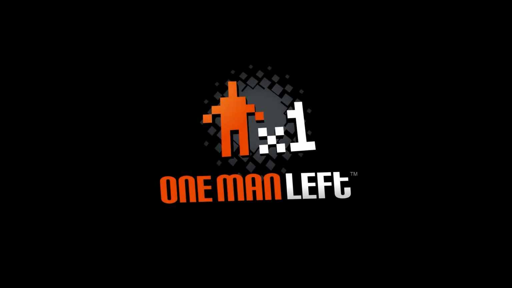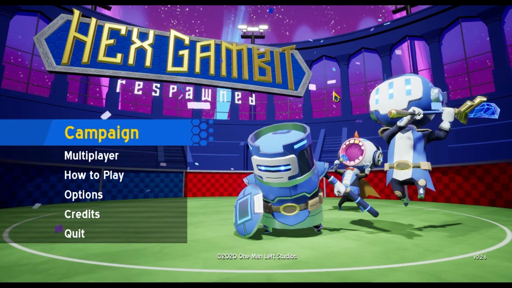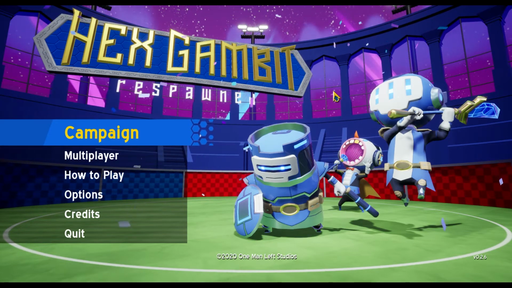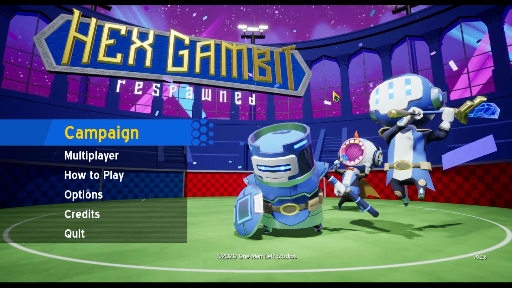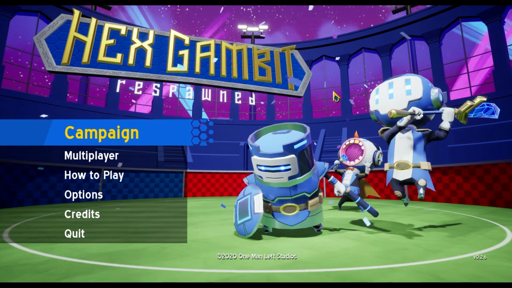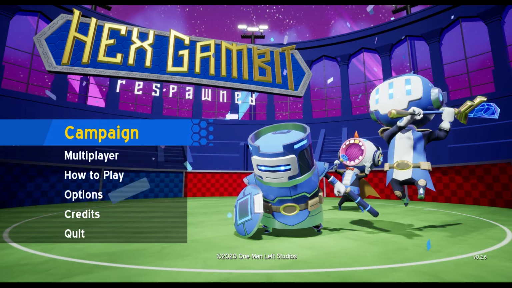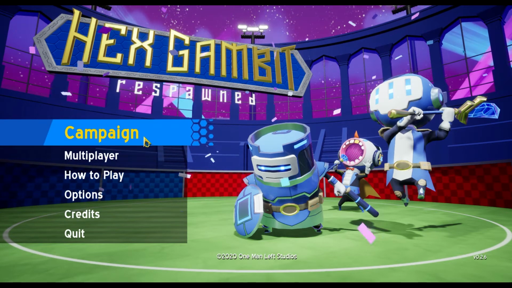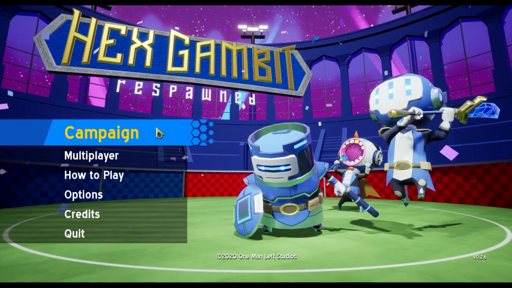Again, my name's Adam Stewart. I am the maker of Hex Gambit Respawned. This is a solo dev project, so I did all the programming, all the artwork, all the animations, the writing, you name it, except for the music, which was done by our composer, Mike Reagan, who we've been working with for a long time.